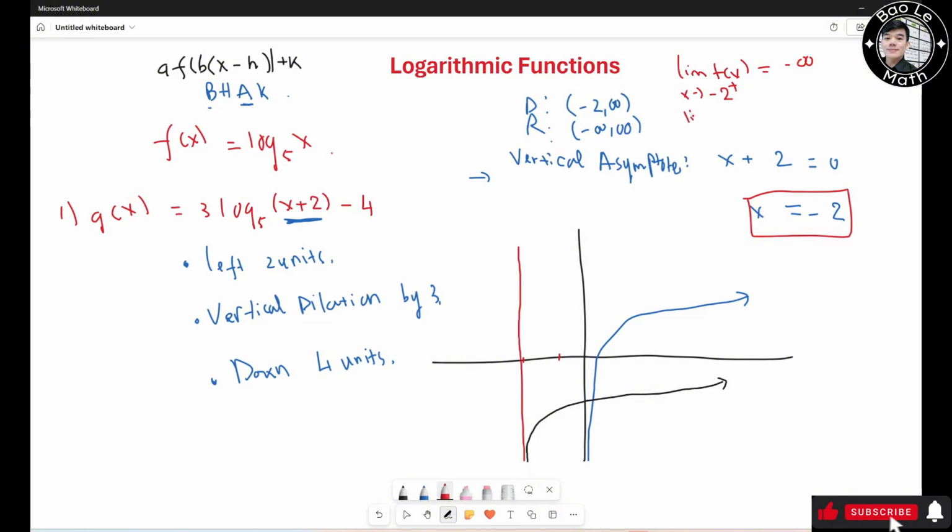Now the limit of the function f of s when s approaches positive infinity. The function approaches positive infinity, right? Because it keeps going up forever. Or you can use the trick I showed you in the previous example. You look at this one, this is a plus sign, and this guy is a plus sign, right? When s approaches positive infinity, the function approaches positive infinity, to the right and up.